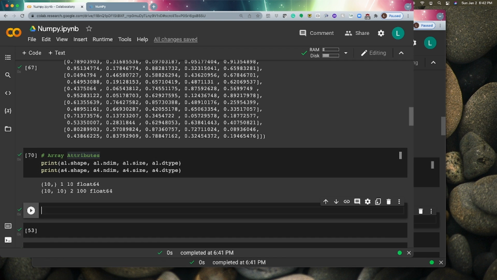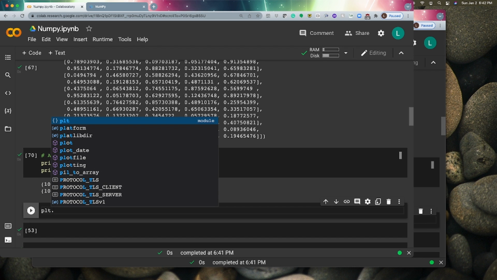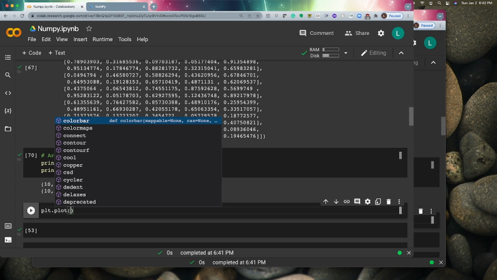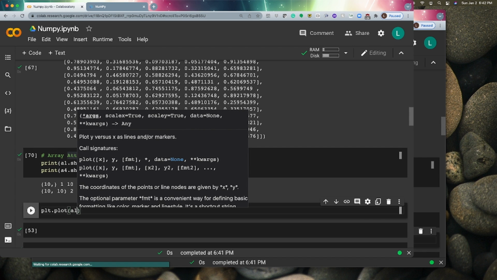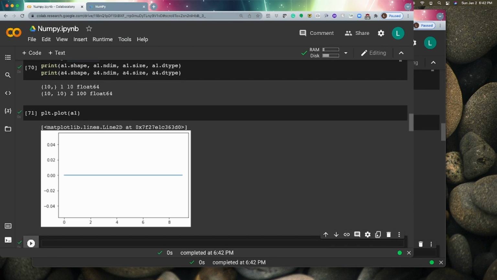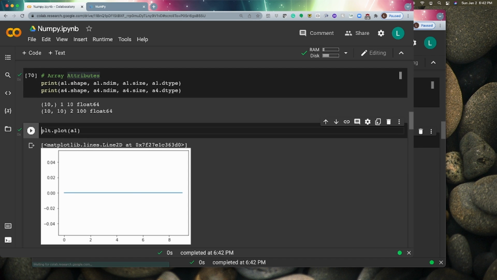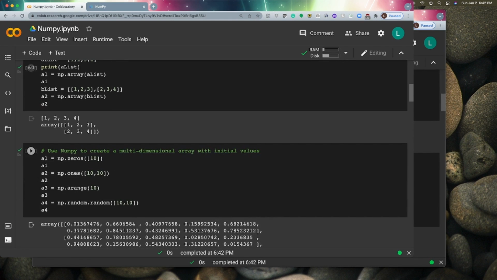So we could plot them. I always like to plot something. It is very nice to plot things. So we have the plt. If you remember, we plotted something, and it is very easy to plot in NumPy. In Python, what you do is plot a plot. So what is a1? If we go back to a1, it's just 0.